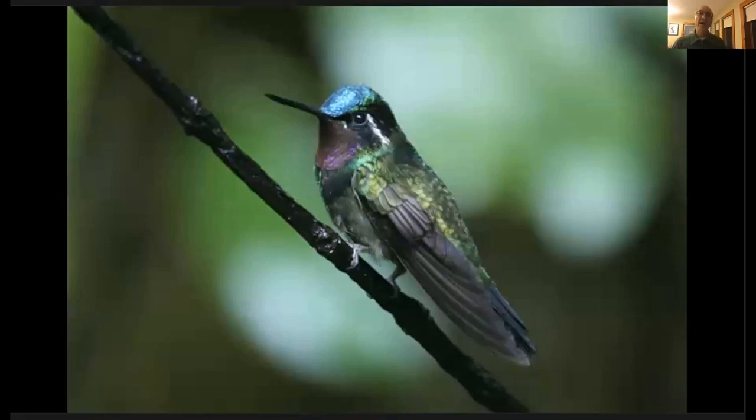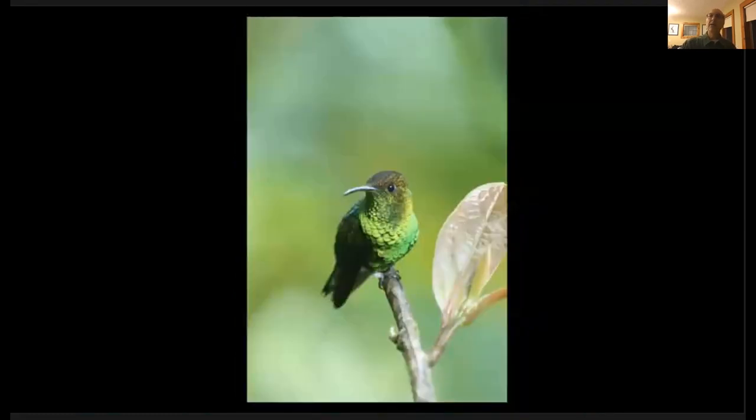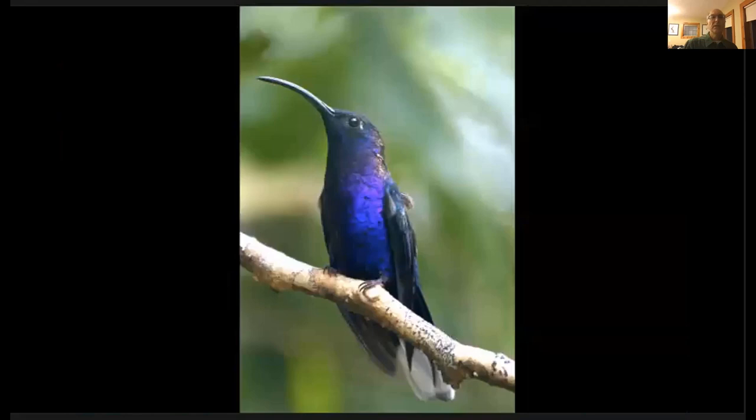This is the purple-throated mountain-gem. I think you can figure out where the name comes from. That's the male, and there's the female, so they're really dimorphic. This is the coppery-headed emerald, a very cute little hummingbird. The hummingbirds range in size from very, very small to quite large. This is a medium-sized hummingbird, the blue-chested hummingbird. Many of the names help you identify them, but there are many lookalikes. One of the biggest species is this violet sabrewing, which has this incredible iridescent purple that is just amazing to see.